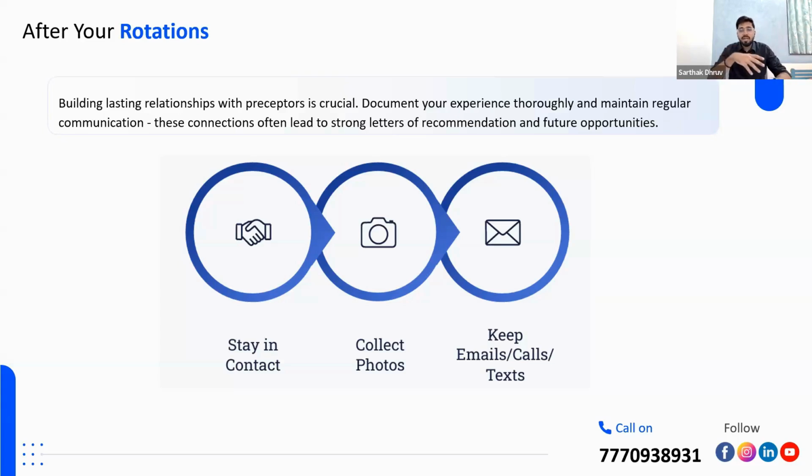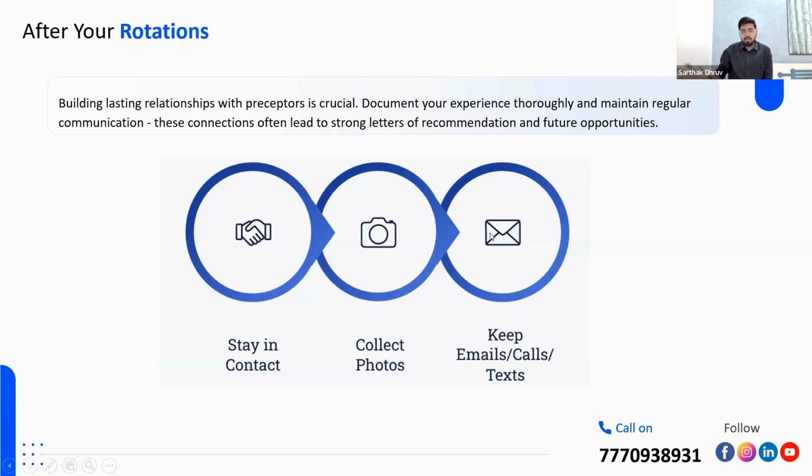One of my friends did a rotation and the preceptor died. But the preceptor's daughter, who is a physician, was ready to give the LORs for the students who did the rotation. But for that, you need proof that you did a rotation. So photos can help you in a lot of ways. And you can even send them back the photo, saying, doctor, do you remember me, I'm applying here and so on.